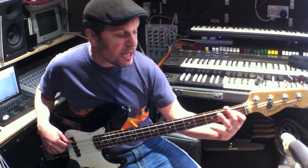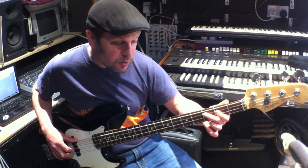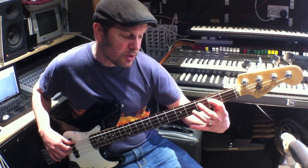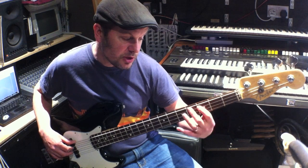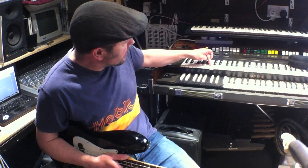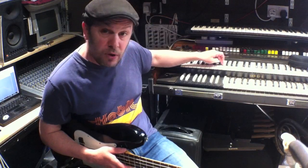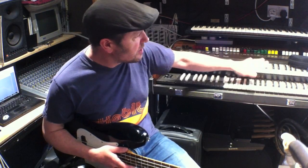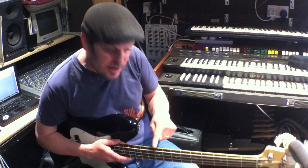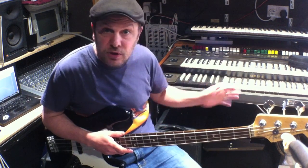So we've got E and F, and B and C. These are the ones whose positions are absolutely next to each other. C and D have a gap between. That's because on the keyboard, B and C have no black note between them, and E and F also don't have a black note in between them. It makes it easier because you can see a pattern of 3, 2, 3, 2, 3 on the keyboard, and the bass essentially does the same job in slightly different ways. Music theory wise, they are the same.